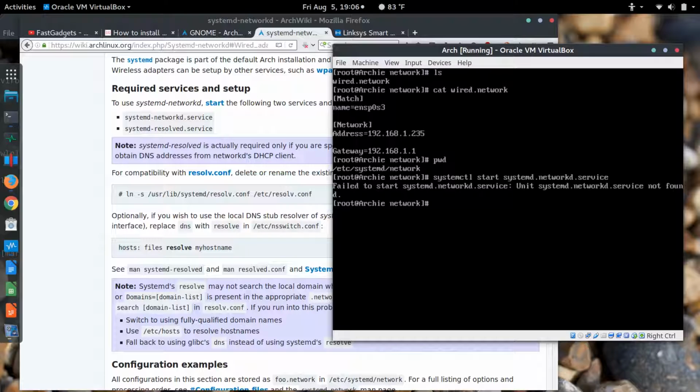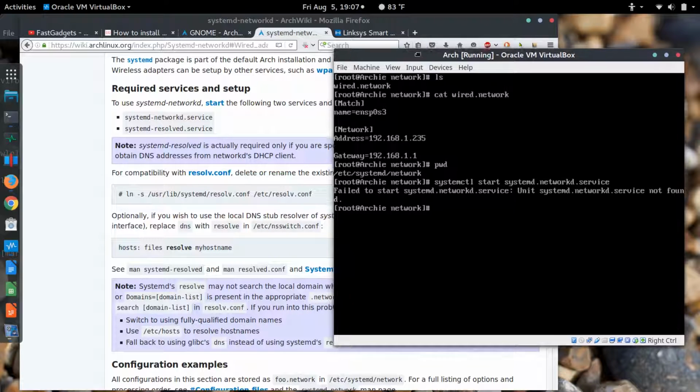Anyway, did that, and then I did a systemctl systemd-resolved service. Should have been found. Let me try that again. systemctl, I'm going to just do a restart just for curiosity. systemd, dash, I put a period there. I love typos. I'm so good at typos. There's one thing I'm accomplished at, it's typos.